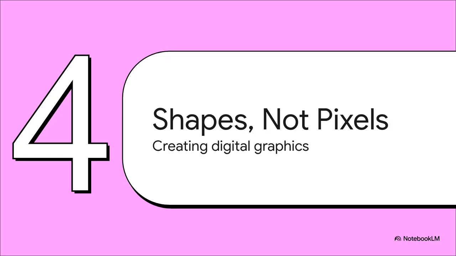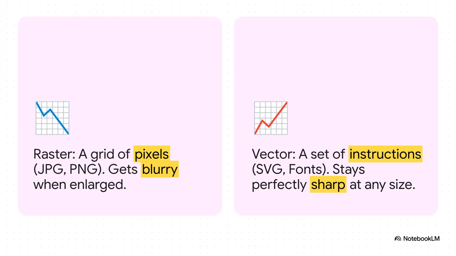So far, pretty much everything we've talked about, images, video, MRI scans, has been based on a grid of samples, pixels or voxels. This is called raster graphics. But there is a completely different approach. Instead of storing a grid of colored dots, vector graphics store a set of mathematical instructions. Draw a line from point A to point B, make a circle this big with this color. And because it's just instructions, you can scale it to any size, from a tiny icon to a giant billboard, and it will always be perfectly sharp. It's why fonts and company logos are almost always vector graphics.